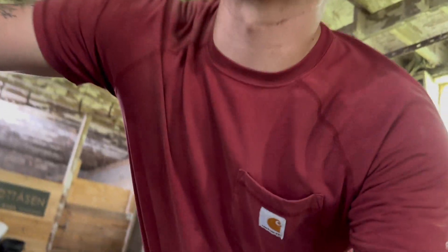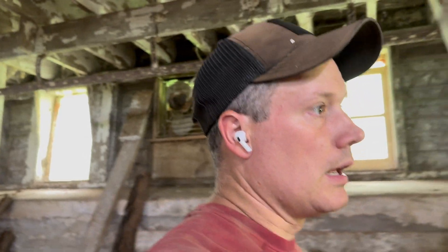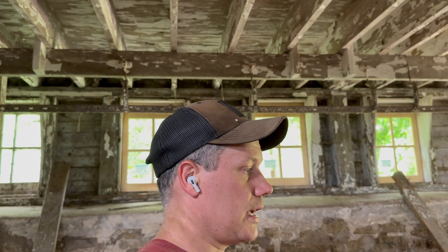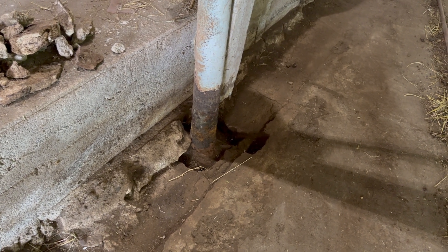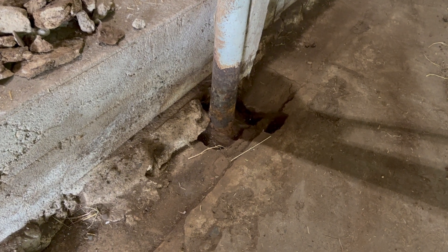I really debated knocking all of these out, renting a jackhammer, jackhammering all around them, knocking them out, and re-pouring solid foundation footings with new poles. But I really think it's going to be fine to keep these poles, and just replace this one — which I'm not even going to replace the pole. It's solid, really thick-gauge steel filled with concrete. It's a really good post. It's got a lot of rust on the bottom, but since it's filled with concrete, as long as that rust doesn't shear off, we should be okay.